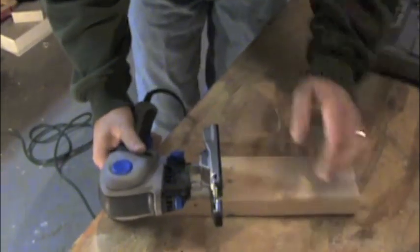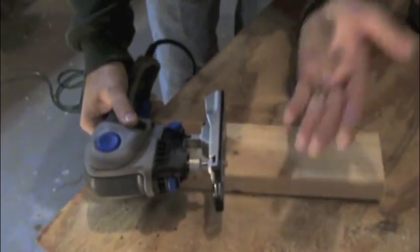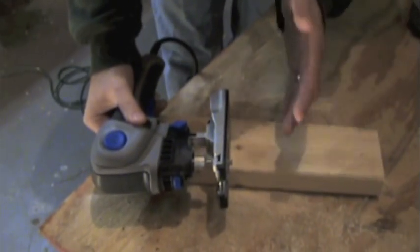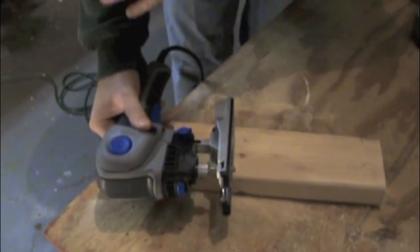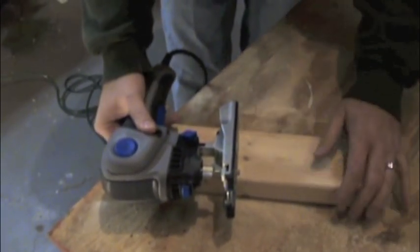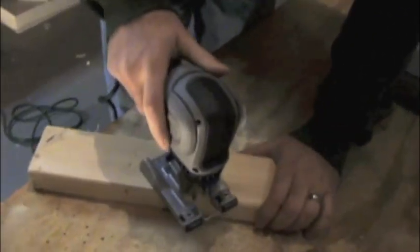All right, all we did is just attach a router bit. We're just going to show it to you, just cut. Granted, it's going to be a little bit messy. We're not taking our time. We want to show you that it doesn't bog down. We'll go on the side a little bit and we'll just cut through it just so you can see it in action.